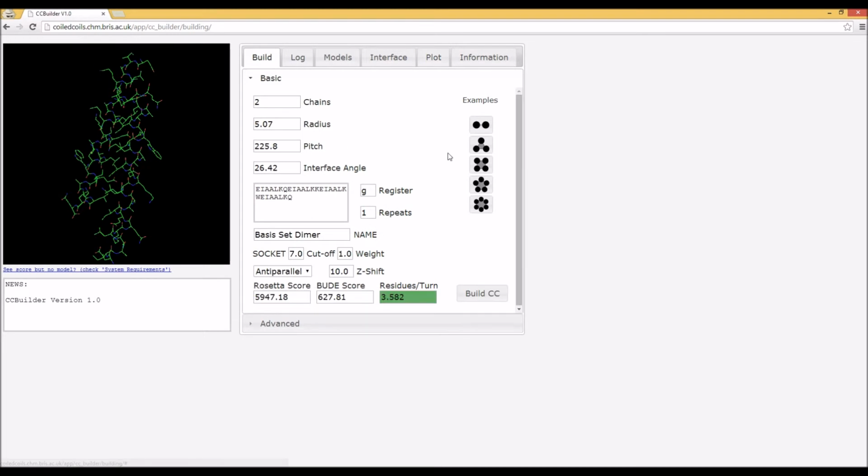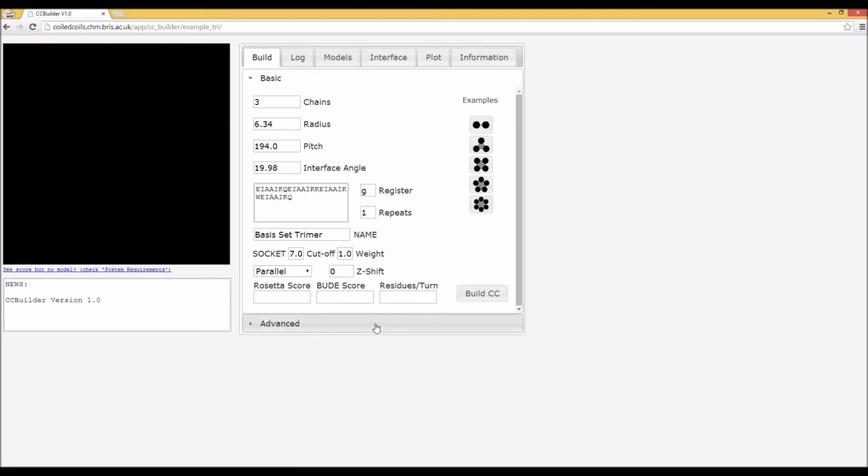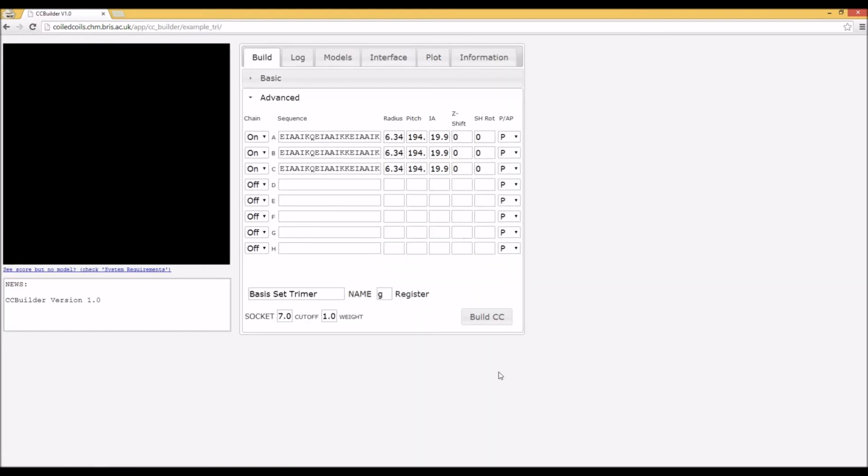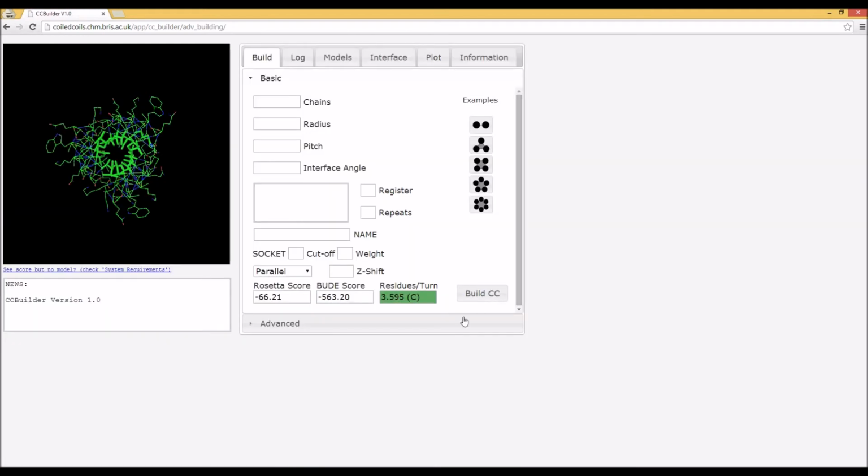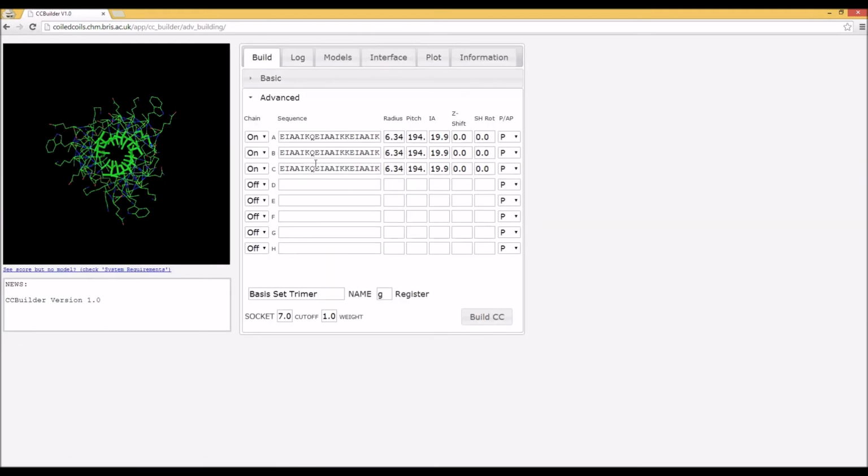To get started, click another example, and it will populate the fields in the Advanced tab. Parameters can be specified individually for each strand. It's probably a simpler way to generate heteroligomeric sequences, as it neatly displays each strand sequence.